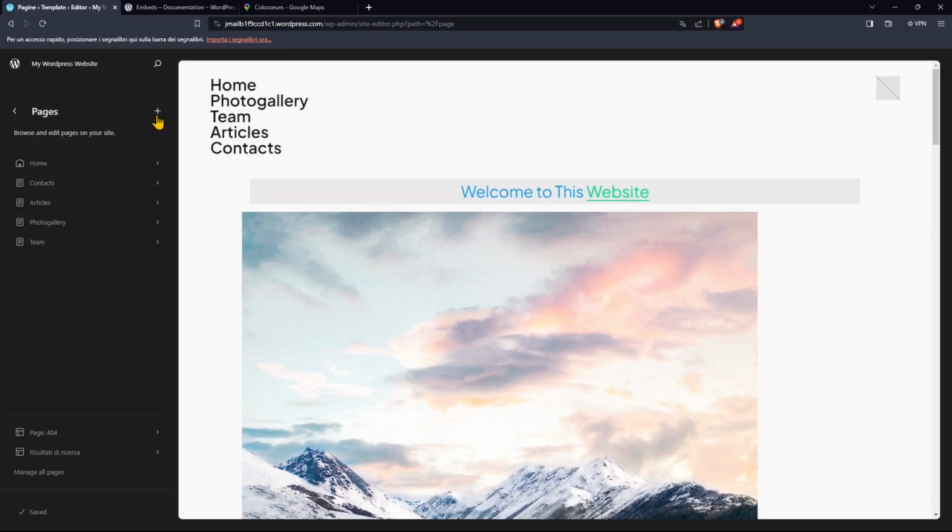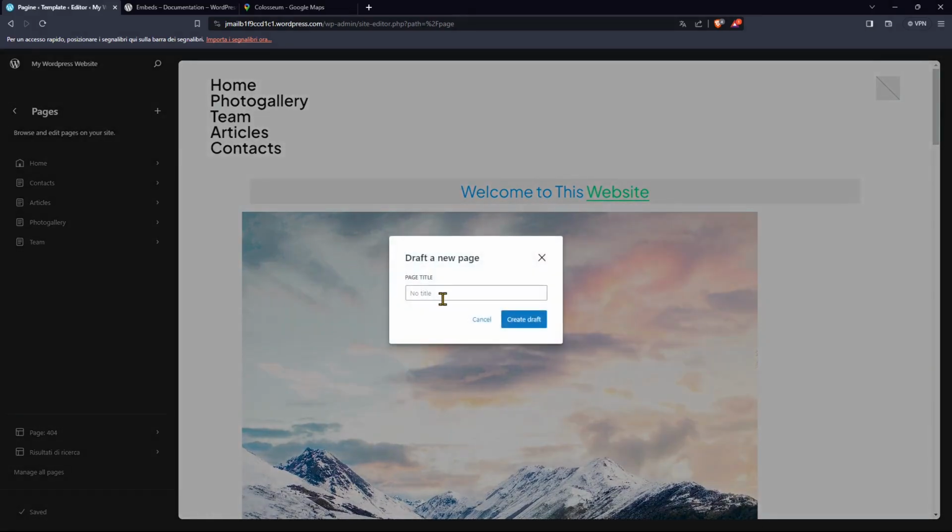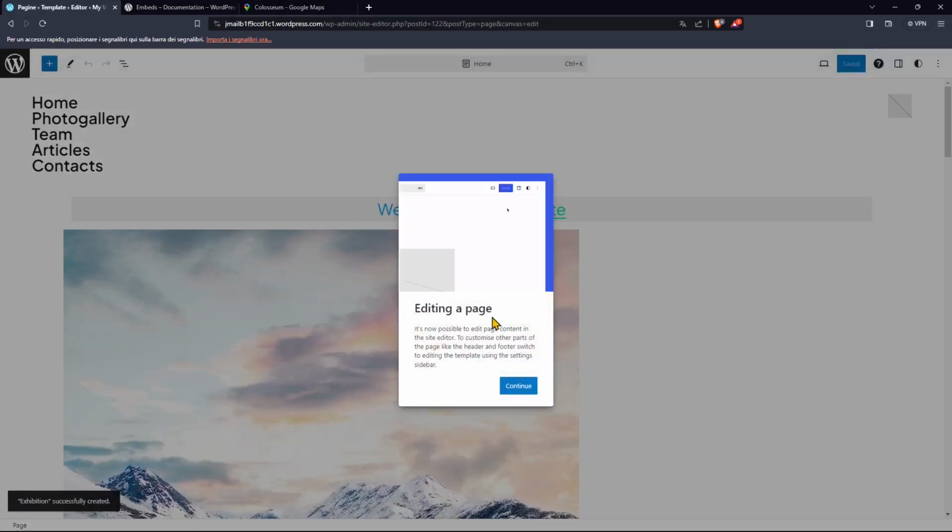Now if I want to create a new page, I can also do it from here. So if I click on plus, and let's call this, for example, gallery, or perhaps something else, because we already have photo gallery. So let's call this exhibition and create draft. So we can create a page also from here.